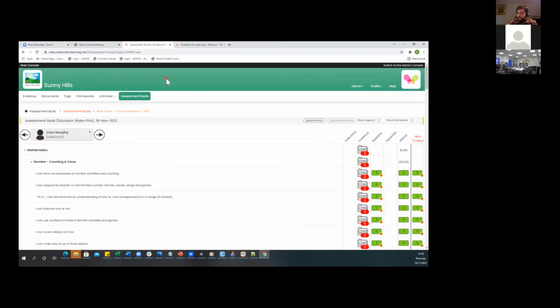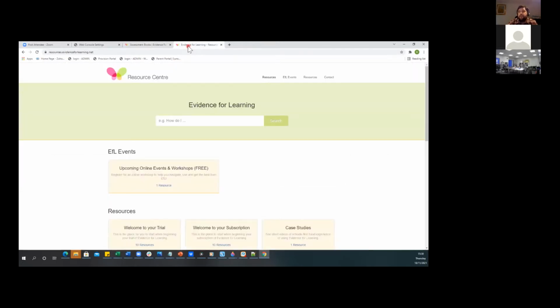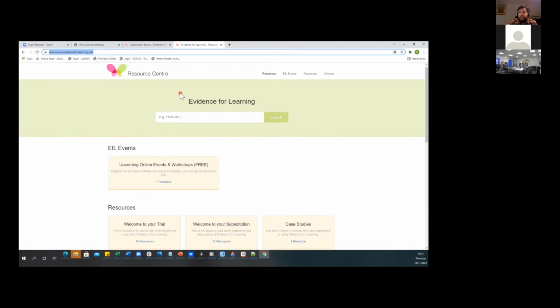The next thing I want to look at, in terms of where you'll be able to find more information, is creating your own continuum, if you do want to add a continuum when you create your assessment framework. So I'm going to go to the Resource Center, which is just here. There's lots of guides and videos within the Resource Center. It's also where you registered for this online EfL workshop. So at the top of the search bar, I'm just putting resources.evidenceforlearning.net, and you'll navigate to the Resource Center.